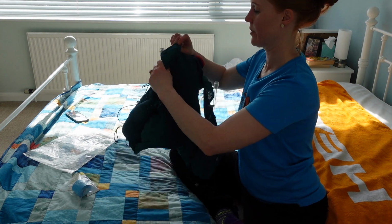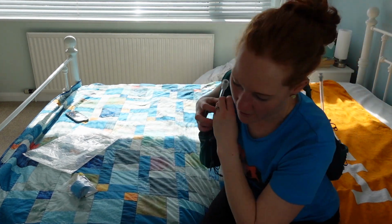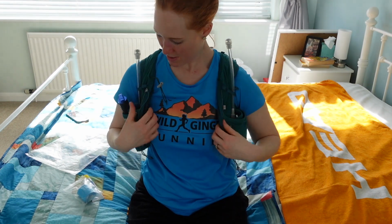Okay, so that is me all packed and ready for the Manx Mountain Marathon 50k race on the Isle of Man. Wish me luck. I have done a 4-week taper through no fault of my own, got the flu, so I just hope that I can just get round.